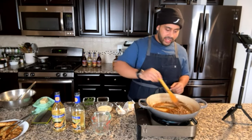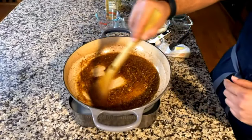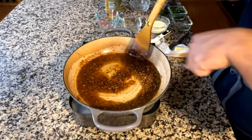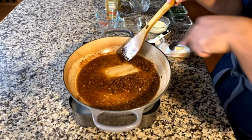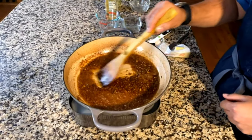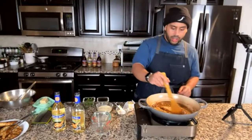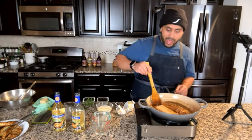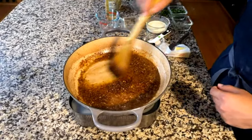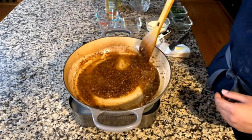Our pan is getting nice and brown. We want this brown color that we're seeing right now. And on top of that, you can see it has reduced by a lot. You see how much it reduced? When I go like this, you can still see the white to it because it has reduced down a lot. We're going to turn down the heat before we add in our whipping cream. You can still see the pan is still white, you see? All those burnt pieces, they're not burnt pieces, it's just flavor. It got deglazed properly, okay?